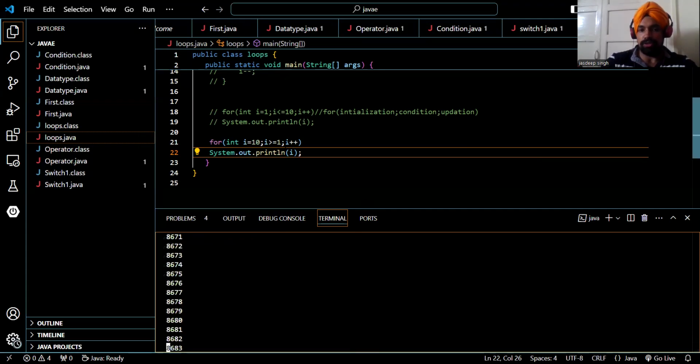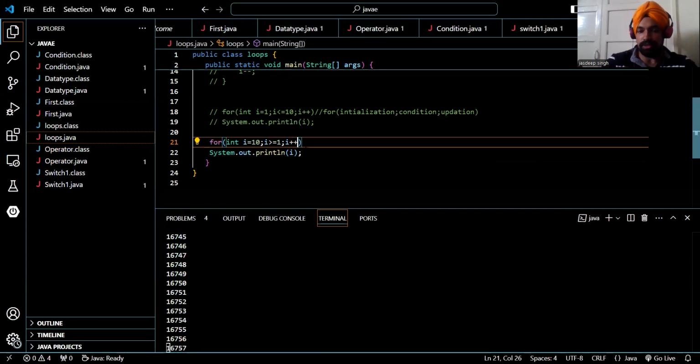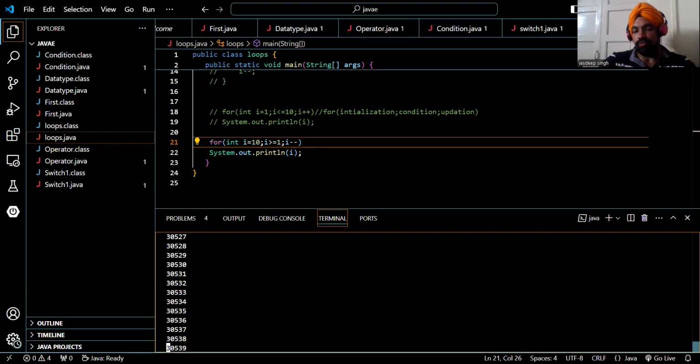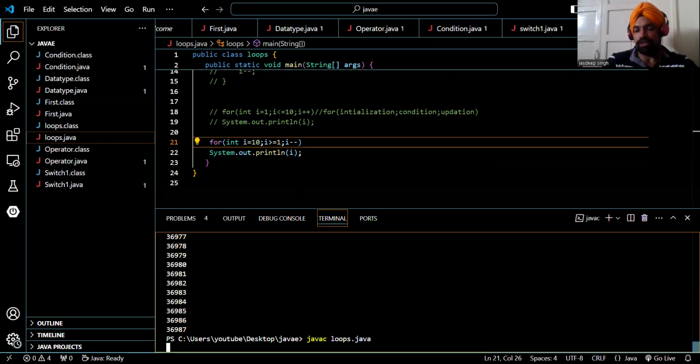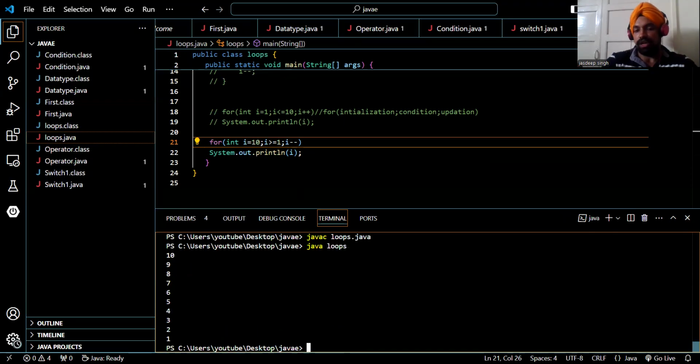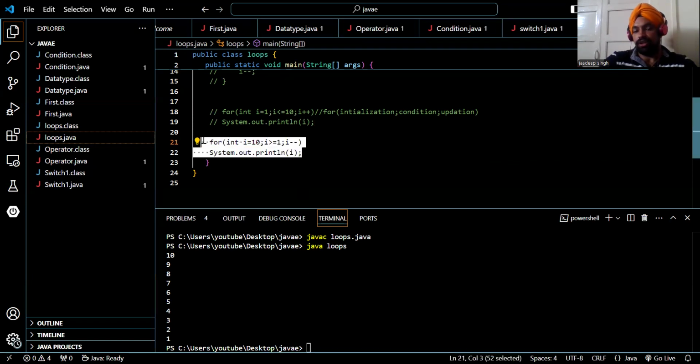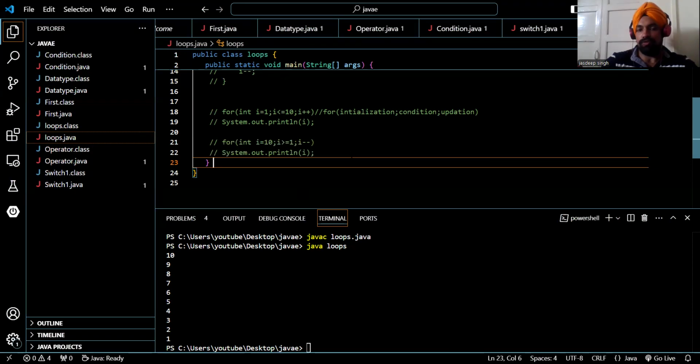Okay, we did some mistake. Yep, we did the mistake. That's why over here we have landed in a condition called an infinite loop. To stop it, we just have to press Control C. It will be stopped. After that, because we have made the change, we need to compile it again. Now we have got the answer. So I guess you have understood this. All right, now let's move forward.